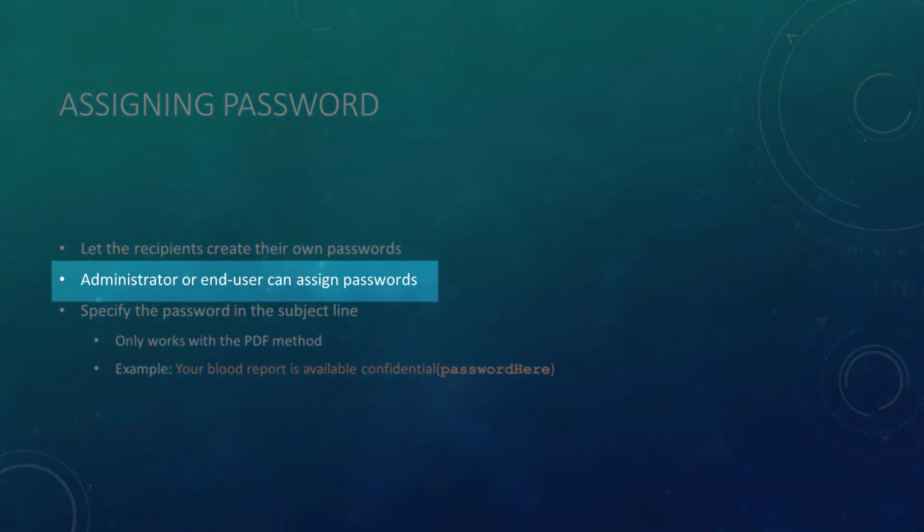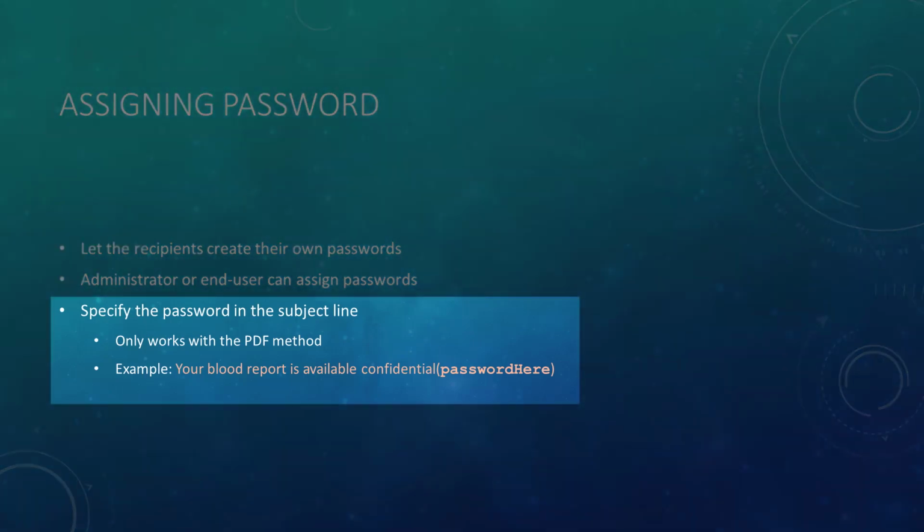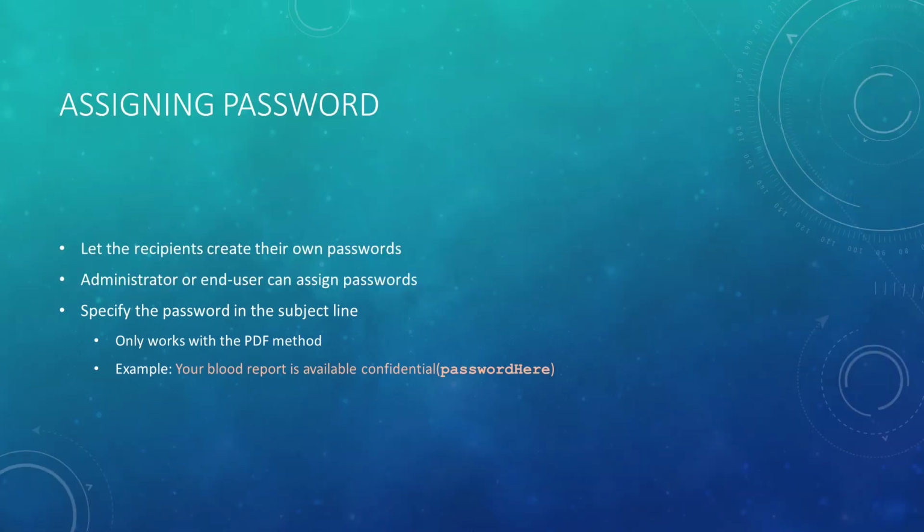Alternatively, you can create passwords for the recipients as an administrator. This option is useful when you have a finite number of recipients. Consider a scenario when a doctor's office needs to send a medical report to their patient. You can create a password for every person who gets these reports. Finally, the sender can put the password enclosed in brackets along with the trigger word. This option only works when using the PDF method.